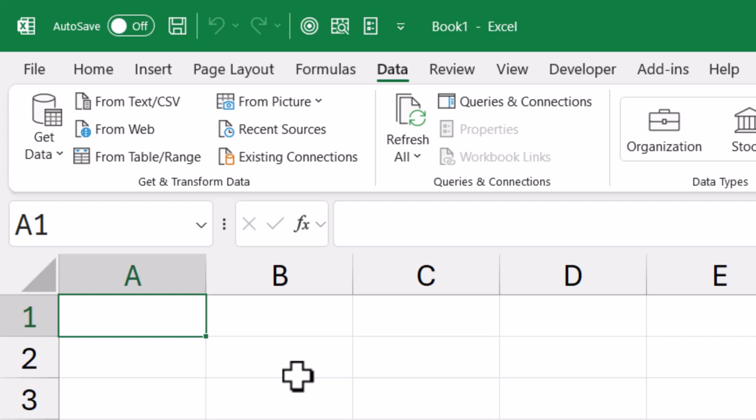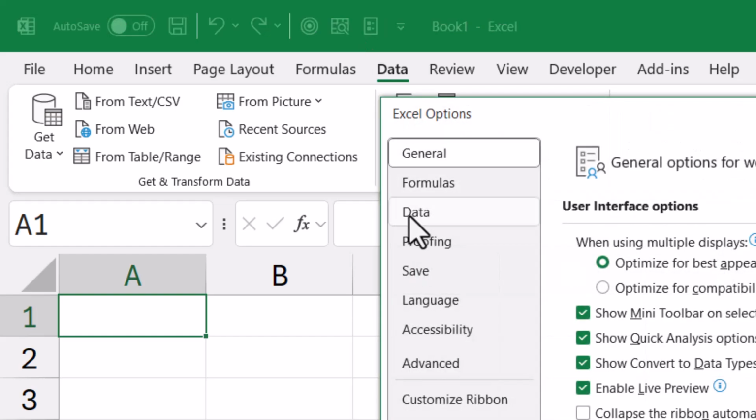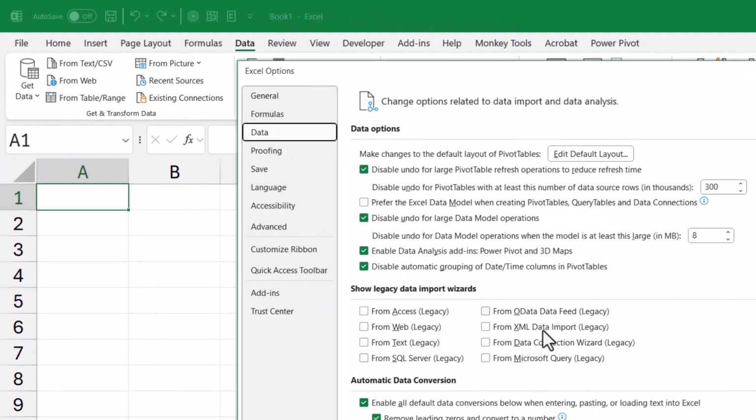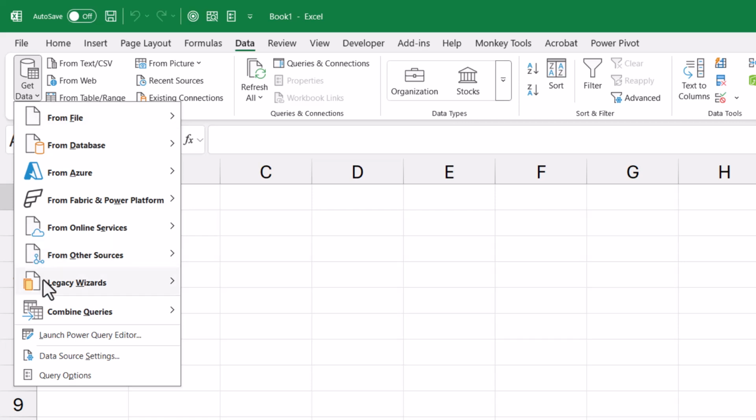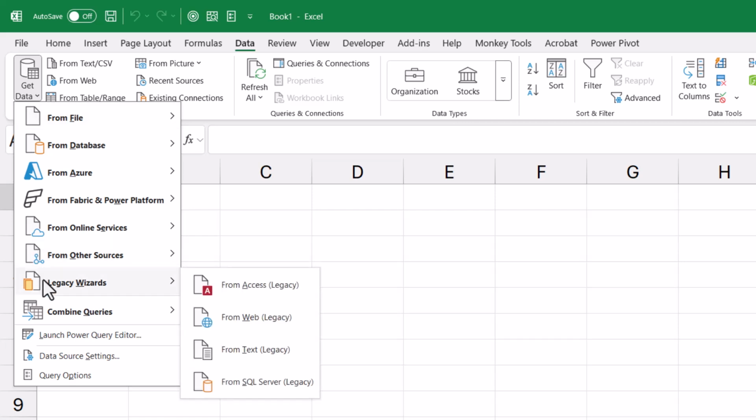We can add those older features back to the ribbon. So go to the options, go to data, and you can pick and choose exactly which of these legacy import wizards you want. So maybe you like pulling from Access, websites, text files, and SQL servers. I'll hit OK. Now if we go up to data, get data, we'll have a new category here called legacy wizards. And these are the old school import wizards.